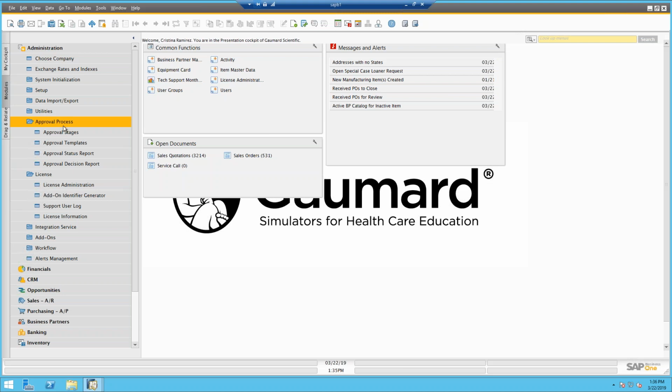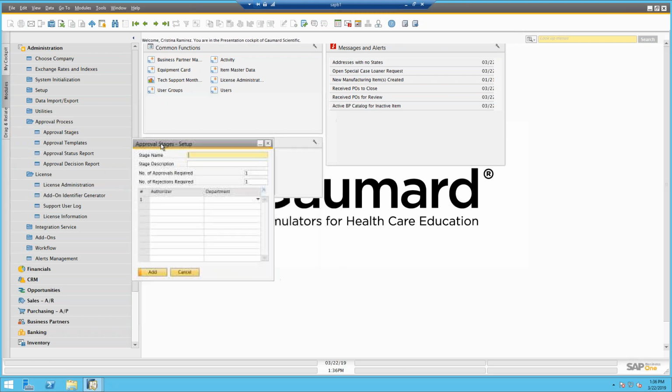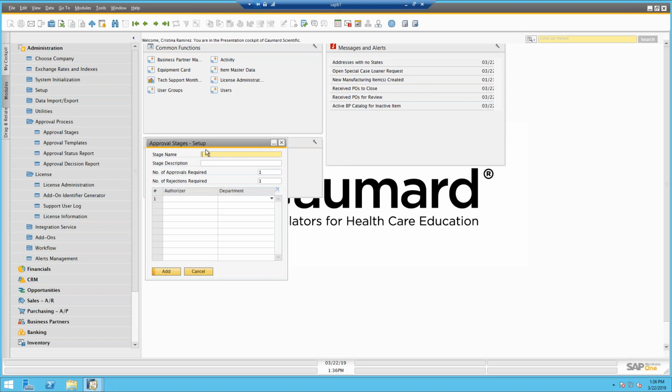So you can schedule approval procedures for maybe entering orders or quotes that need to be approved because of a discount or for a particular condition that you want to meet. And we found that this is a powerful tool, and as of 9.3, it allows documents to be edited even after they've been approved. So that's been a really good thing. The way it works is you create a stage, and an approval stage is nothing more than specifying who's authorized to approve this process.